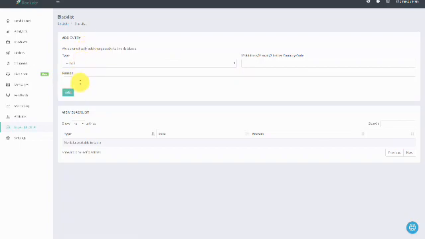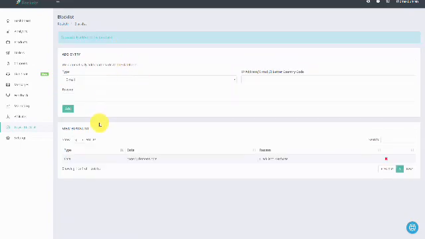Whenever you add someone, you can actually put a reason as to why you want them blacklisted. So in this particular case, if you want to put the IP address, you'll place that in this area, or the email address, or even the 2-letter country code, which Rocketer will give you a hint for. You want to write in the reason and then click add.